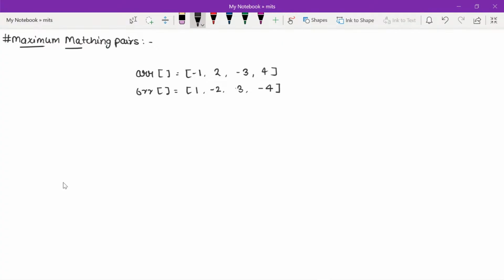So here what I can do, I can form a pair. I can take these two elements. There's a -1, and with this -1 we cannot form any pair. Then with this +2, I can form a pair with the -4. So one pair I can form, that is 2 comma -4. That is -4 from the second array BRR and 2 from the first array ARR. Then I can form a pair with the -3. So -3 from ARR and element 1 from BRR. I don't think we can form any other pair. So in total we can form only two pairs. So my answer will be 2.